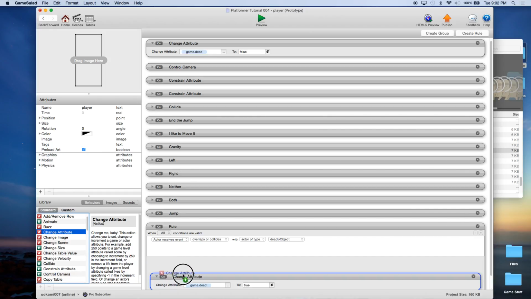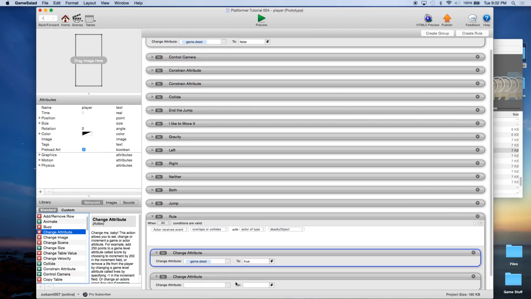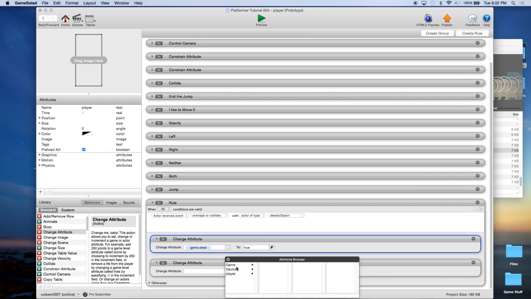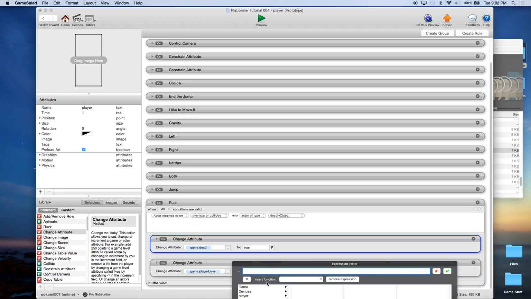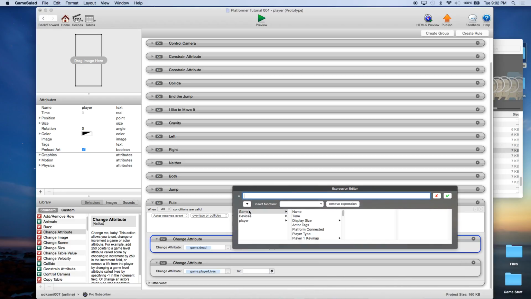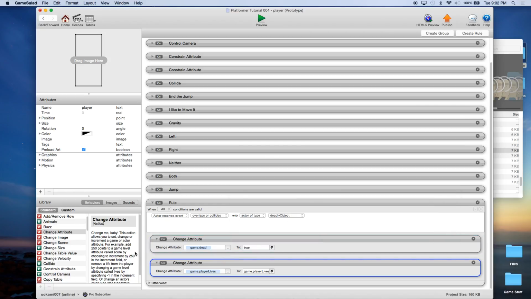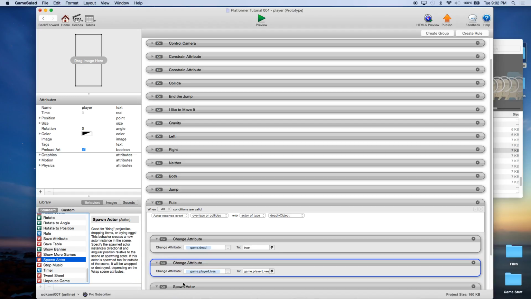Then we're going to do another change attribute. We're going to say game player lives is now equal to game player lives minus 1. And now we're going to spawn the actor we just created. So we're going to spawn our little dead guy.